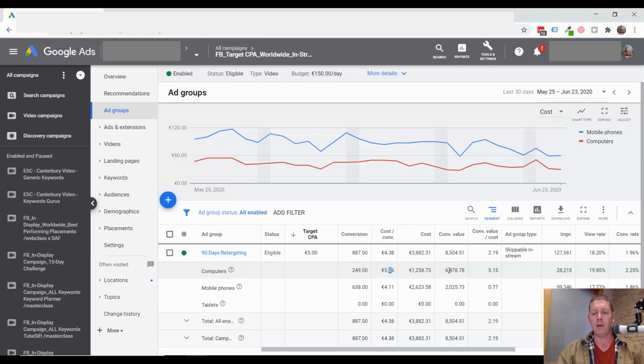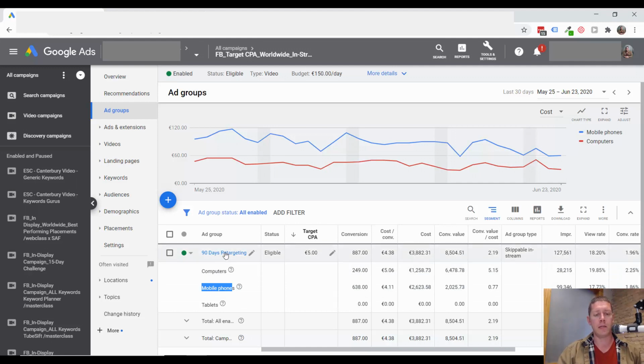We're getting a higher value because this traffic is more valuable. So what I want to be able to do is bid more for computers and bid less for mobile phones. The only way to do that is to split that traffic up.